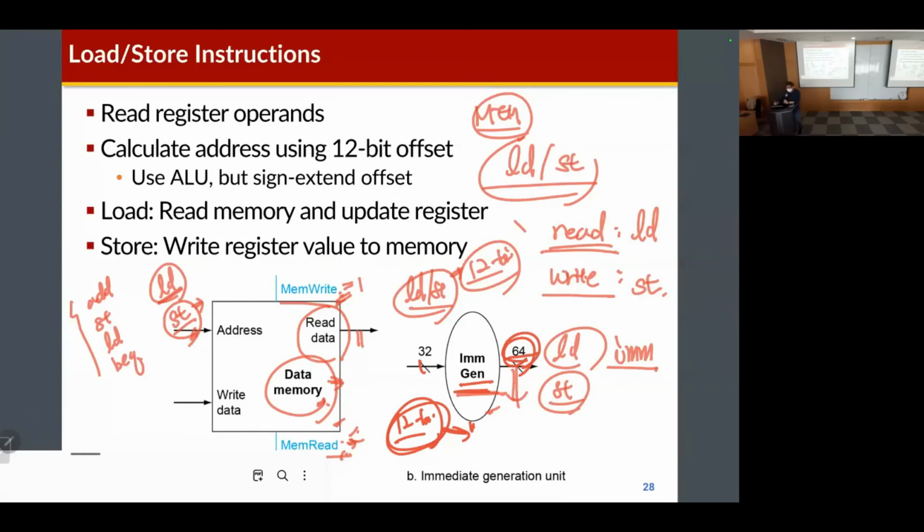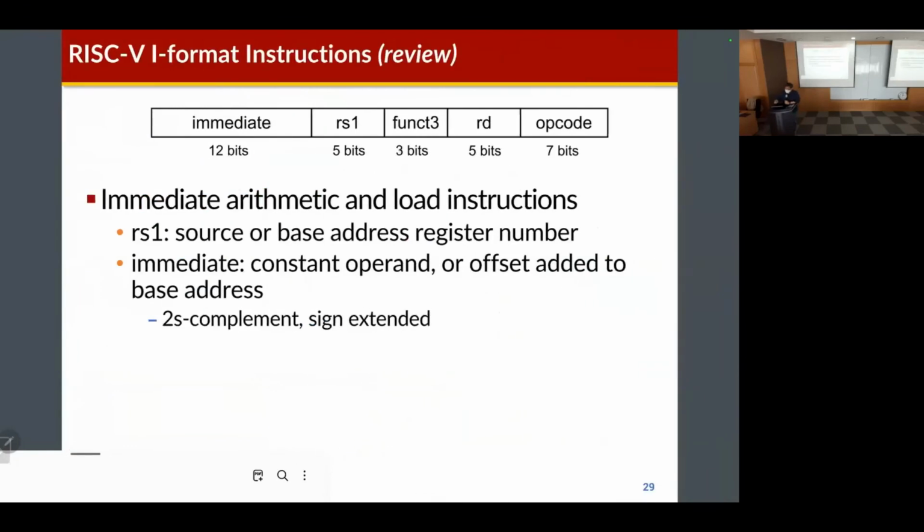Also, remember that the MSB of the immediate value is the sign bit, so we need to perform sign extension. So this is the I format instruction. As you can see, the I format instruction includes the immediate data. It's 12 bits, and this is a 2's complement signed number, so you need to perform sign extension.